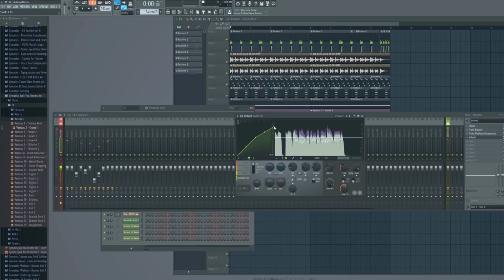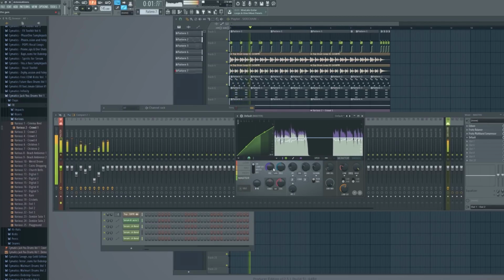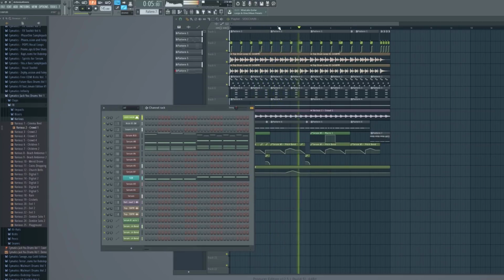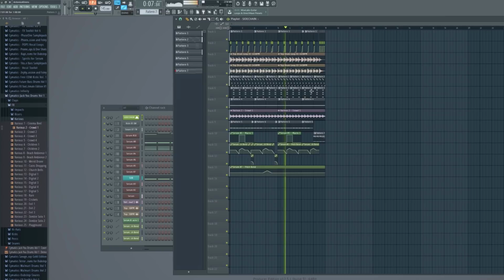I'm going to take this much compression, and then I'm just going to turn on the soft clipper. All right, and that's how you do a drop in FL Studio 12.